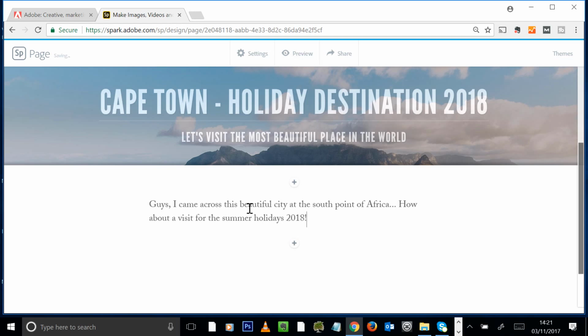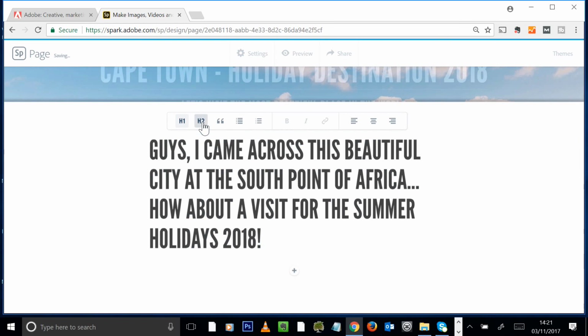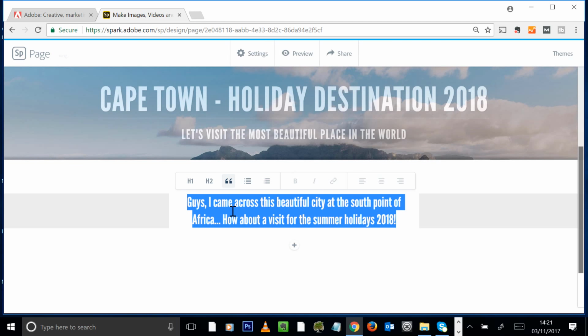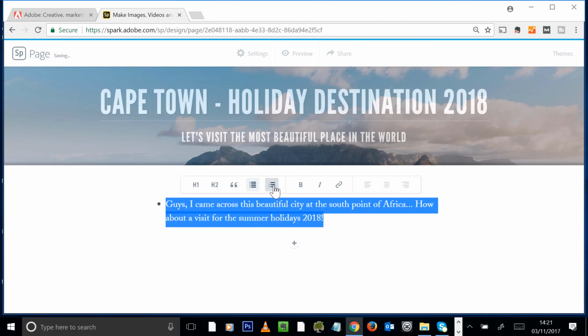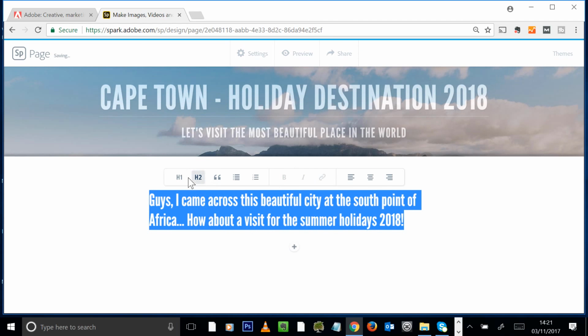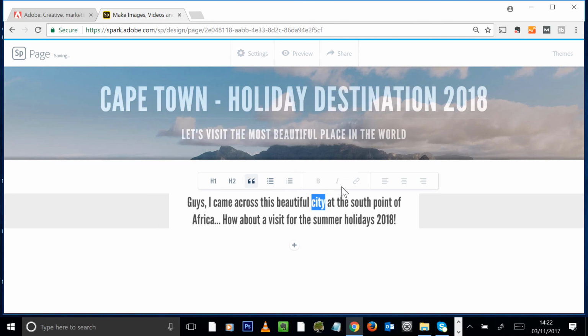Now, as you click this text, you'll notice that this sort of box pops up where we can reformat this text. So if we selected H1 means a heading 1, which is quite a big heading. H2 is a smaller heading. We can make it a sort of a quote, then it stands out like that. That would look quite nice, yeah? We can make it a bullet or a numbered list. I'm going to use this one over here. You can also make it bold or italic. And if you wanted to, if you had it as text, we can even select a bit of text and link it through to another page.